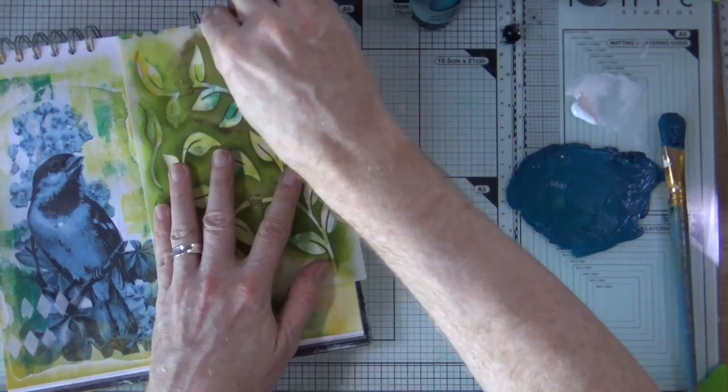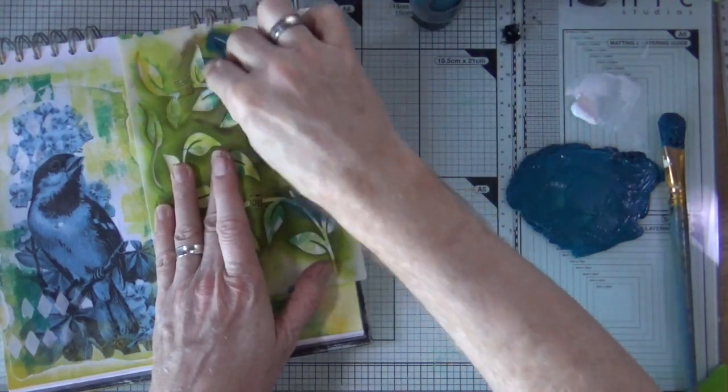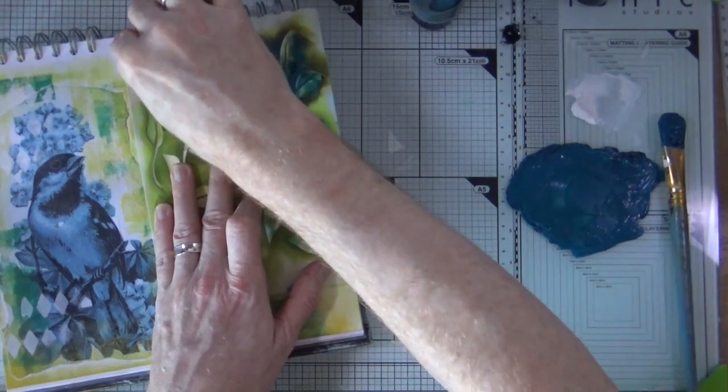So I'm going to put this mixed bluish paint through the stencil using the same cosmetic sponge that I used earlier. I didn't see the point in using a new one.